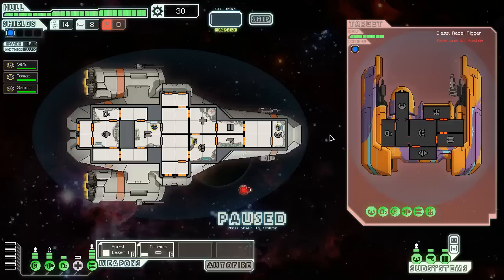Okay, so now we see the enemy ship here, and you can see it has a layout like ours. Now I told you about the sensors. If we upgraded those, we could actually see what was in these rooms, the crew running around in here and so on, like we can in our own ship. But since we haven't done that, we can just see that, all right, there's these rooms and these modules in each room.